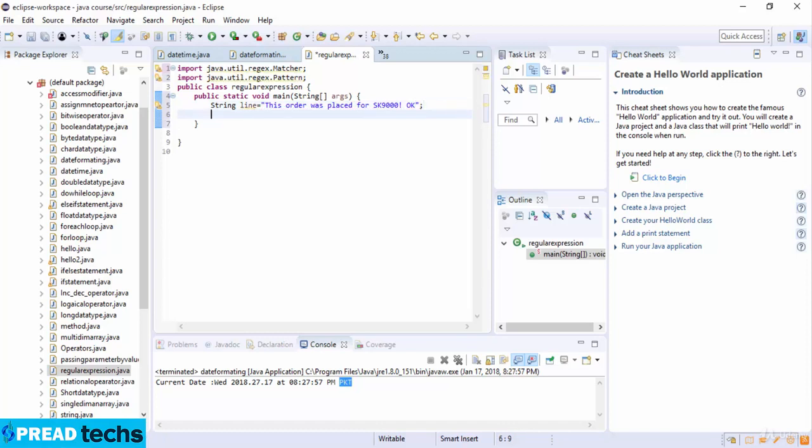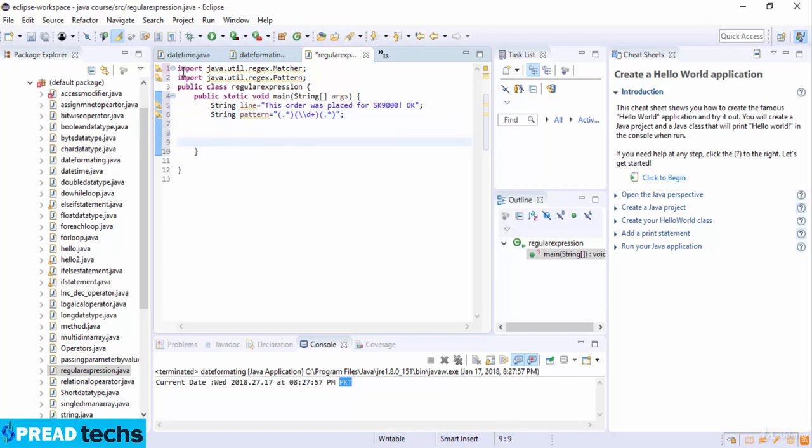Now I place another string for the pattern, and the pattern here is double backslash d plus, "\\d+".